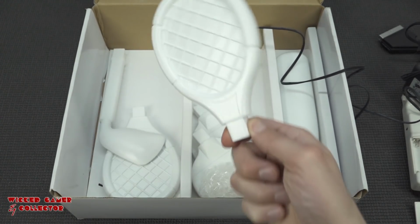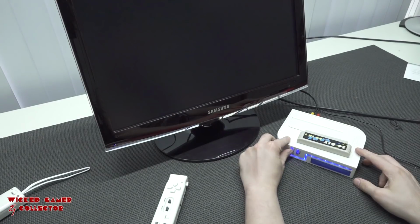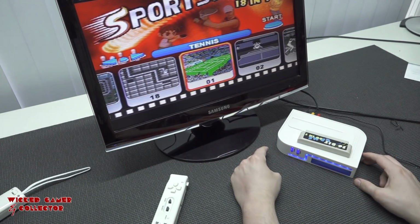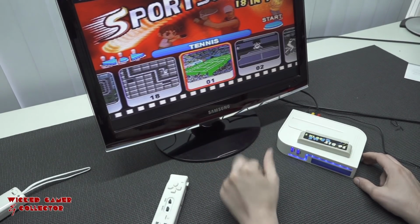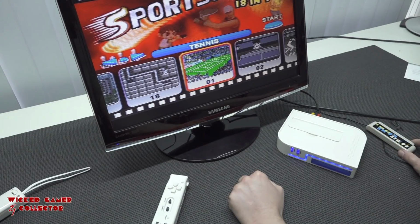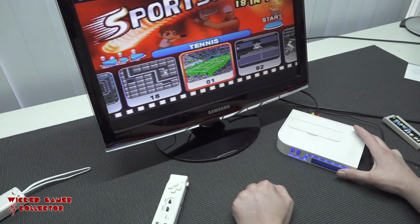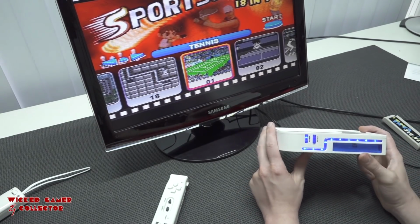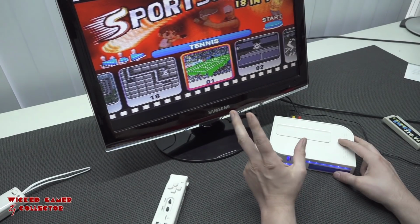We're not going to use this. I really hate those plastic fantastic crap things. Alright, so let's power on the system. Okay, so the interesting part is that I've reviewed so many of these motion systems and this is the first one that actually has built-in games. All the other ones have no cartridge slot or need a cartridge to play a game. So the system itself looks kind of nice with all the LEDs here at the front. And I do dig this soundtrack.